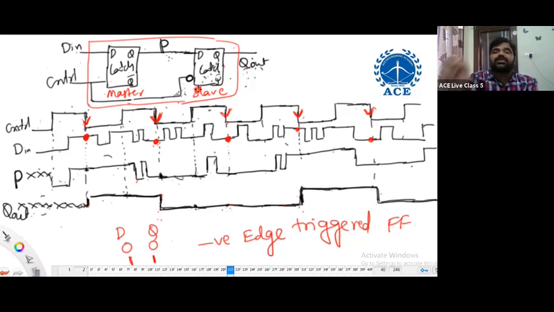It keeps on sensing the inputs depending on the level of the clock or the level of the control. But a flip-flop is responding to the inputs, or sensing the inputs, at respective edges only. It may be either a positive edge triggered flip-flop, responding at positive edges, or a negative edge triggered flip-flop, responding at negative edges of the clock. Depending on construction, it responds to only one type of edge. This is what we have learned earlier also.